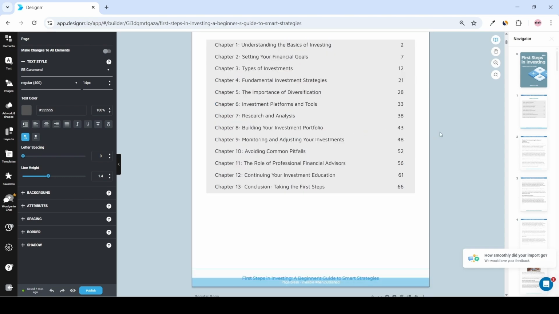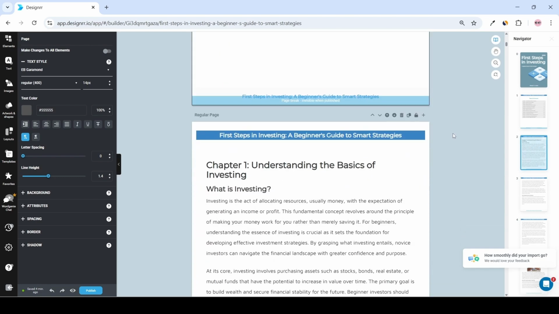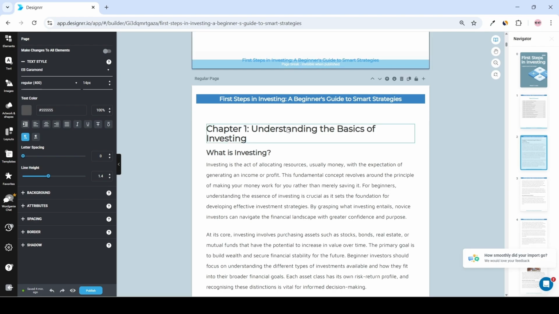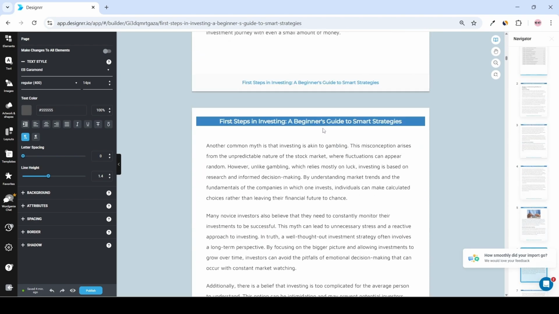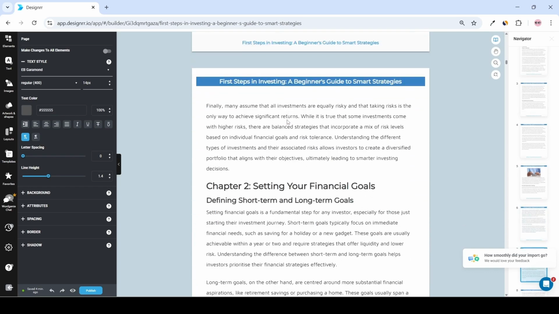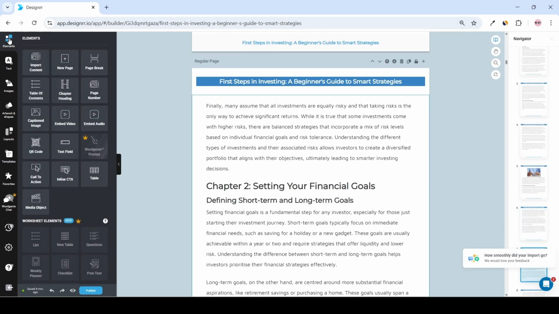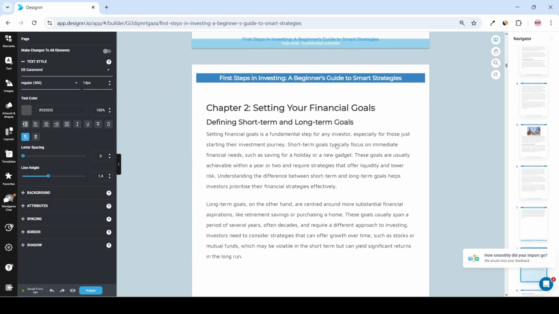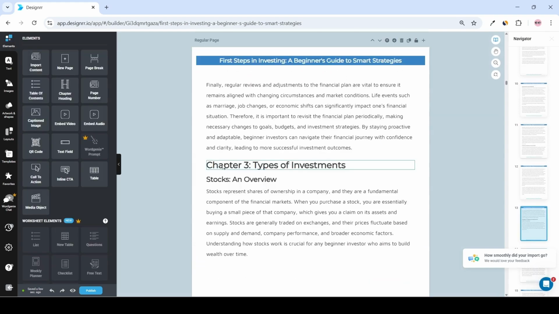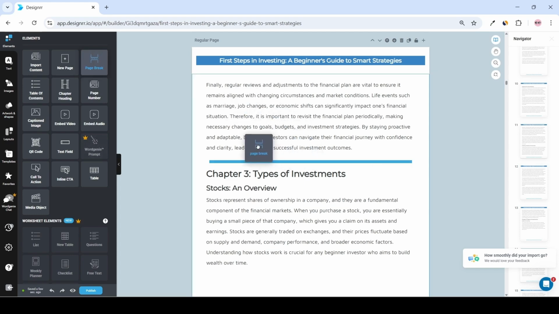That's done. And last touch, I want to add page breaks. So each chapter, like this one, starts on a new page. This is a professional way to present your ebook to your audience or customers. So to do that, I simply go to Elements, find the page break, and drag it right before our new chapter starts. Here you go. And you do the same for your entire ebook. Find a chapter that starts randomly in the middle of the page, go to the page break and drag and drop it before your new chapter starts.